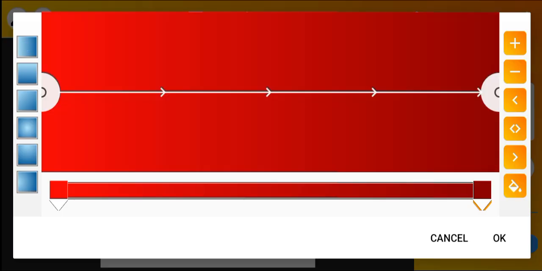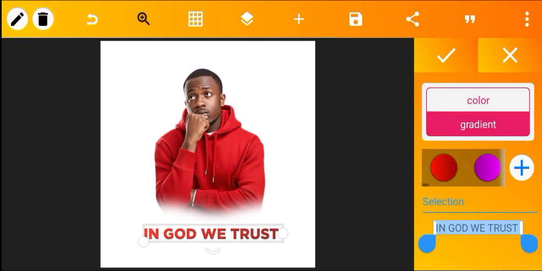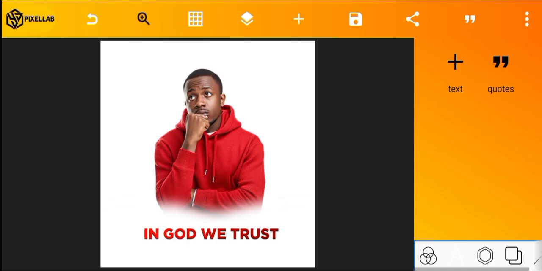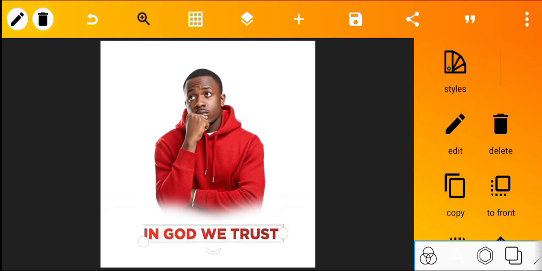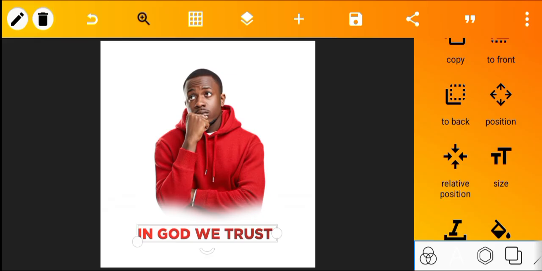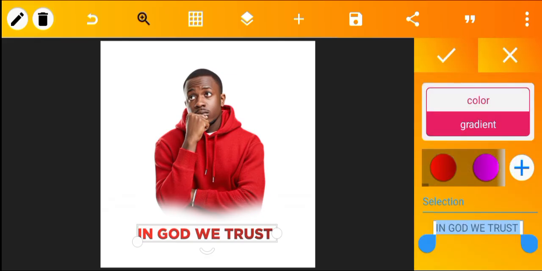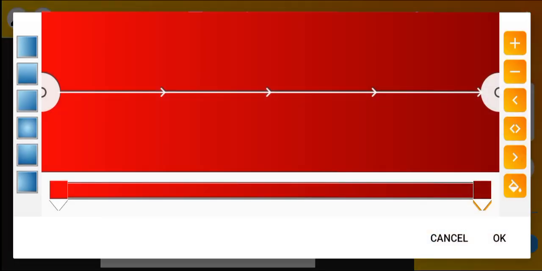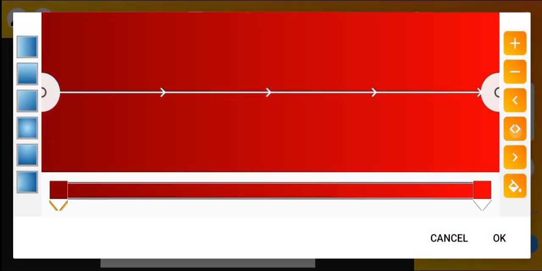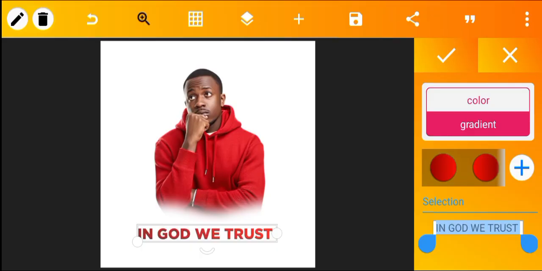So I'm going to select this one over here. Can you see the way it is now looking? This first one is the one I clicked. Okay, so this is the way it's looking, but I want this darker part to be at this other end. So I'll still go over again back to the color panel here, and then I'll click on this color. I'll click on this pencil icon. Then I'll click at this middle button. Then I'll click OK. Can you see it now?